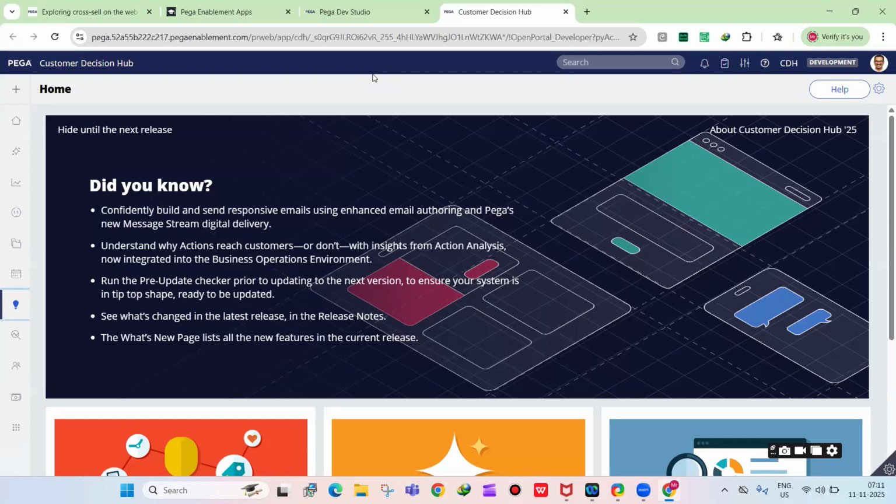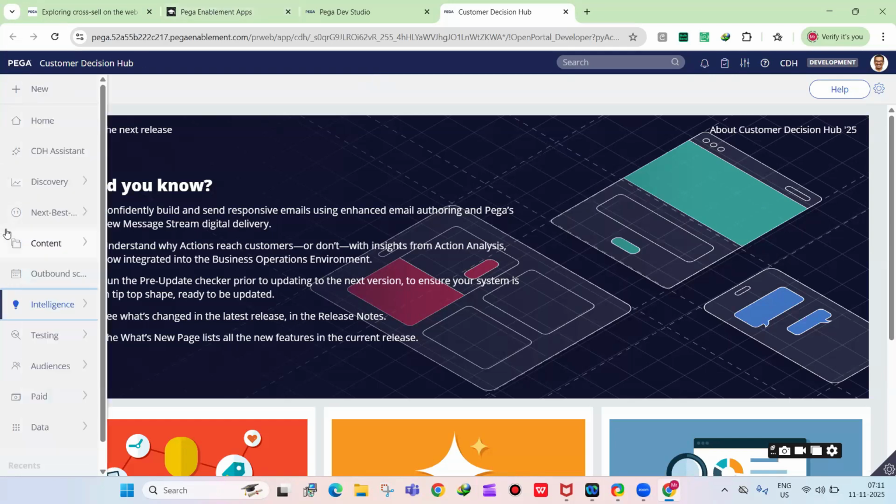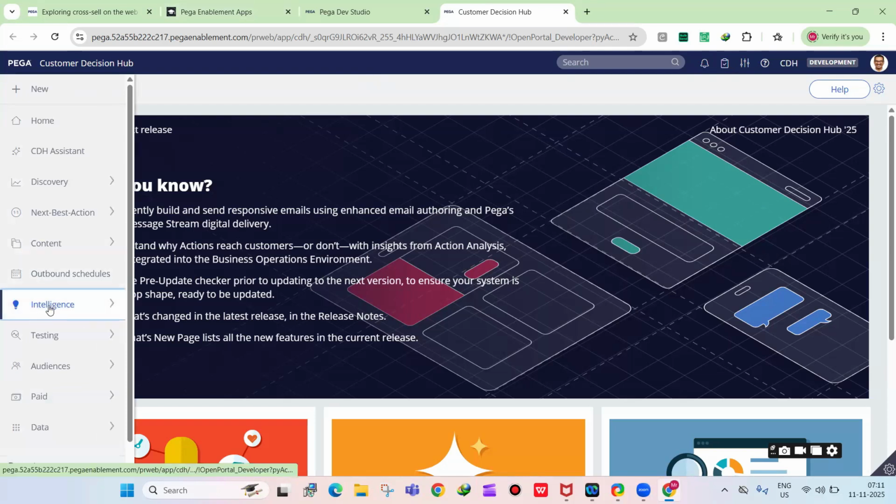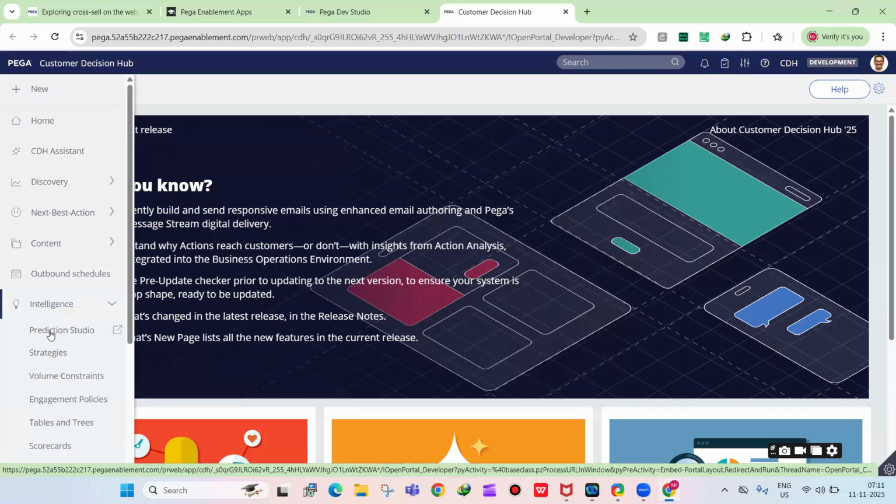If you do not select any issue and any group, then you will be getting the output from different strategies and different offers, from different issues. Like yesterday, while creating the strategy, we restricted the strategy to grow and credit cards.